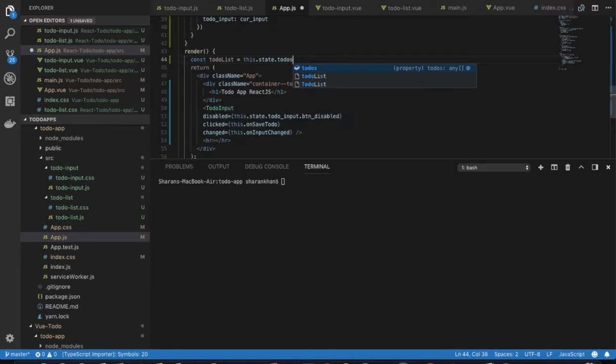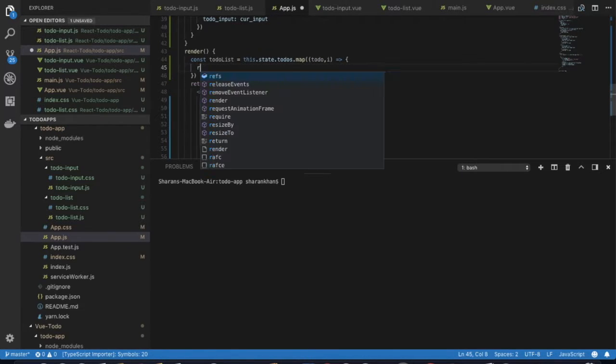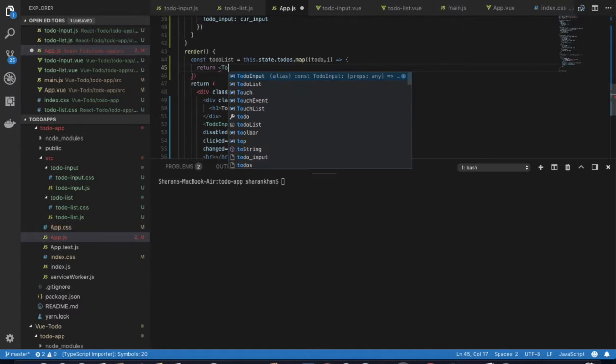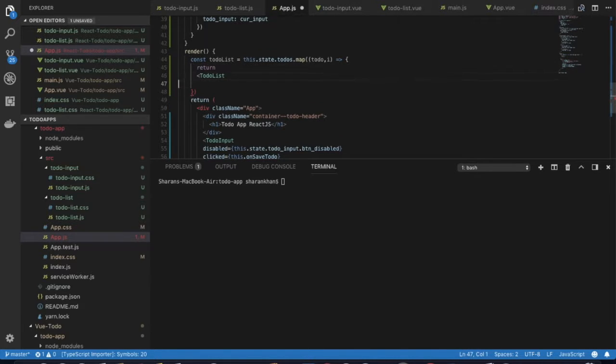For example, we are going to use the to-dos, which is basically a list, and we'll write a map function over it. The map function should have a parameter of to do and i. So we will have these things, and we should return a to-do list, and each to-do list will have a key.